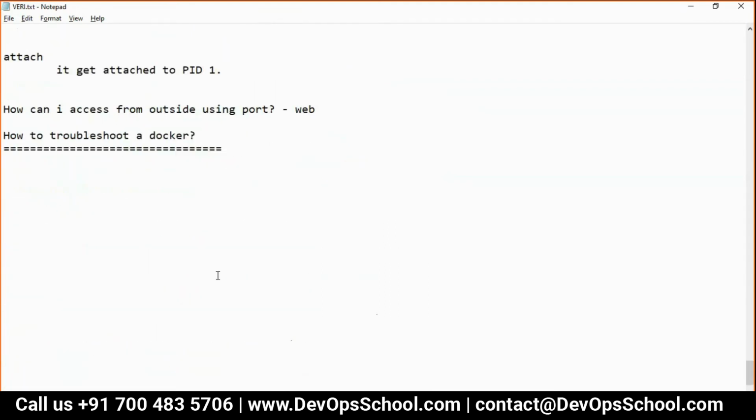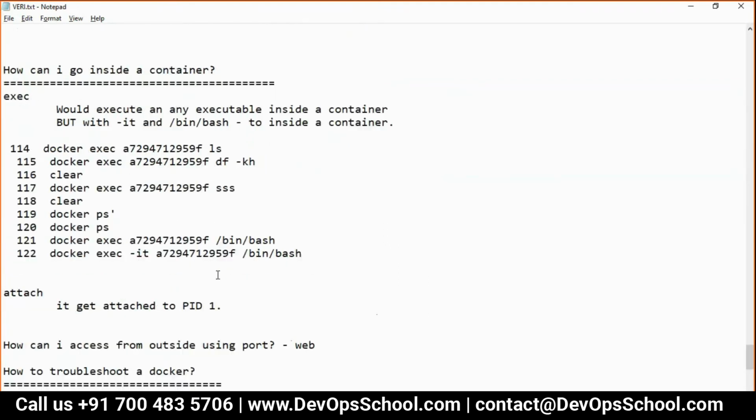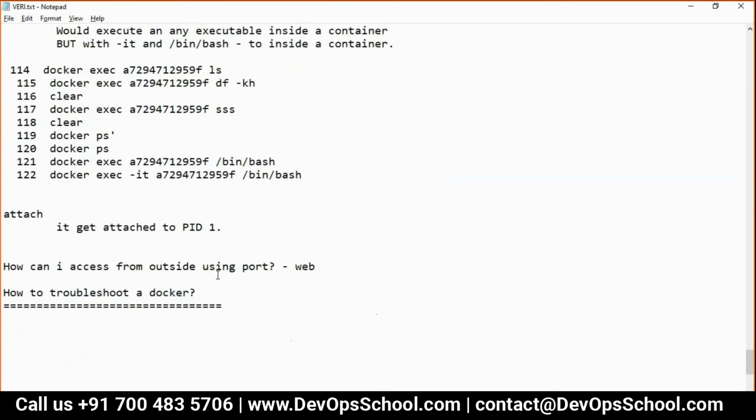Now you must be wondering why this PID1 is changing. So guys, it's a developer call. Those who develop an image decide what should be the PID1, depending upon the requirement, whether you want to run something or not.